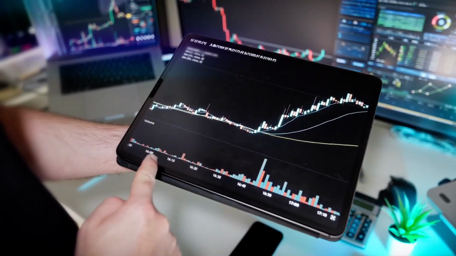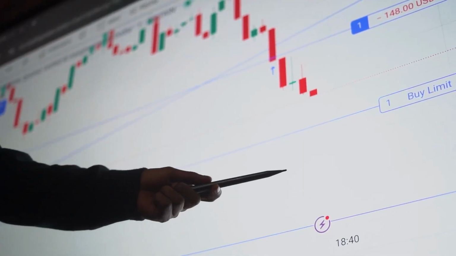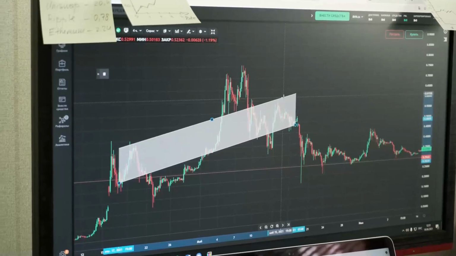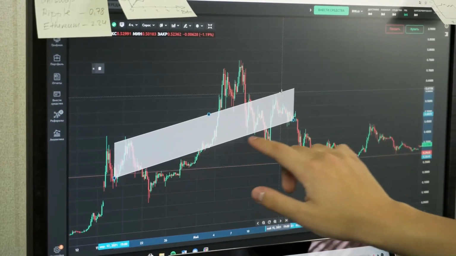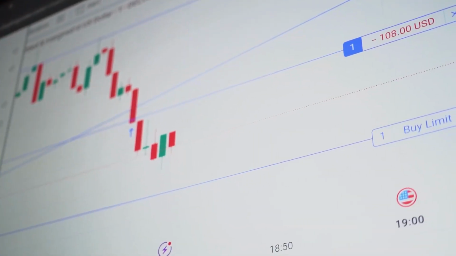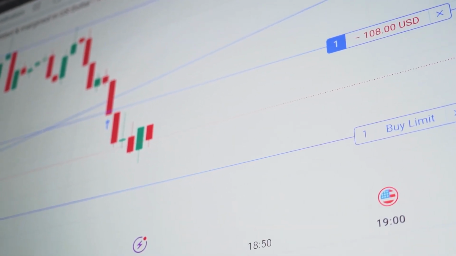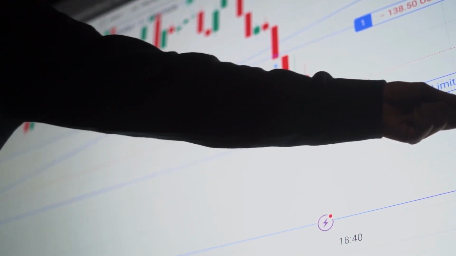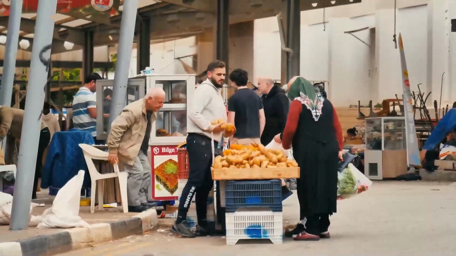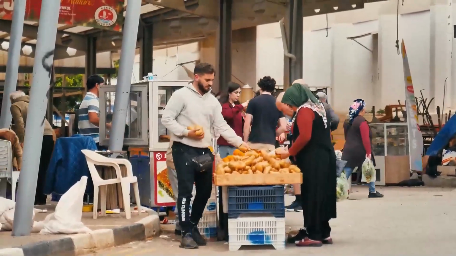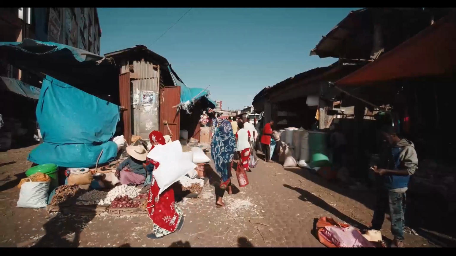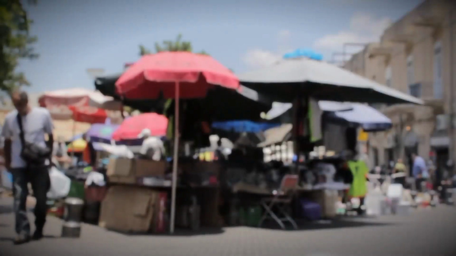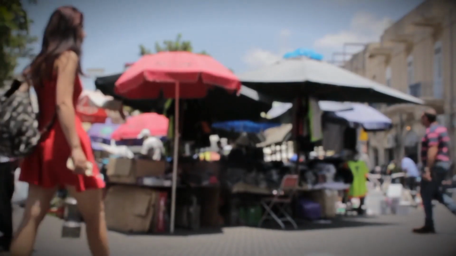A crypto chart shows one thing: the price history of an asset over time. That's it. The bottom axis is time, hours, days, weeks, months. The side axis is price in dollars. Every point on that chart represents what someone was willing to pay at that exact moment. When you zoom out to see a year, you're looking at the collective decisions of millions of people buying and selling over 365 days. When you zoom into 1 hour, you're seeing the last 60 minutes of activity.